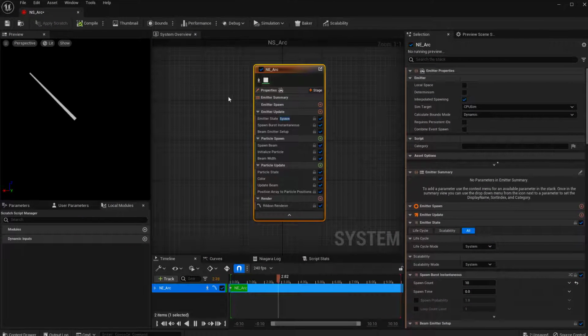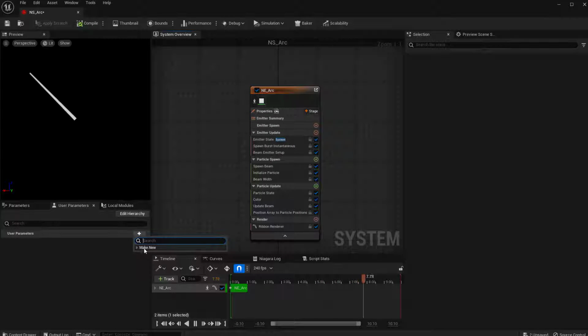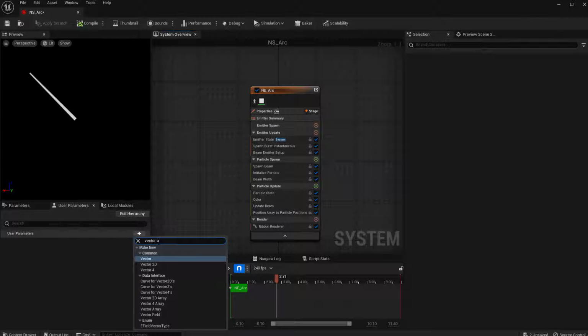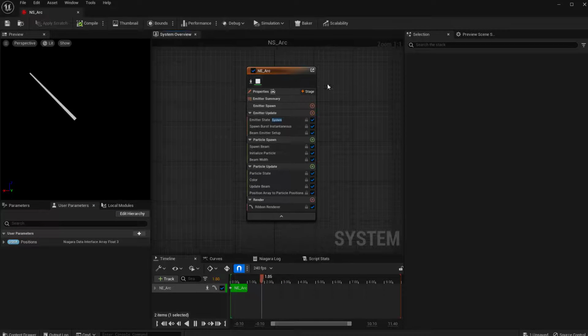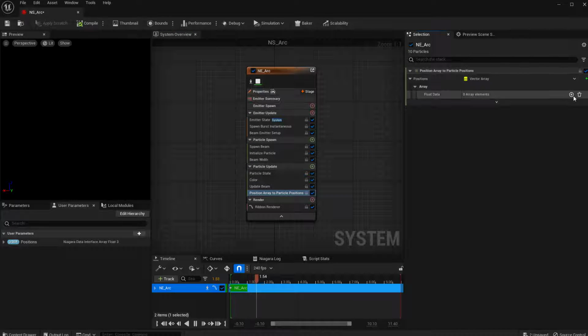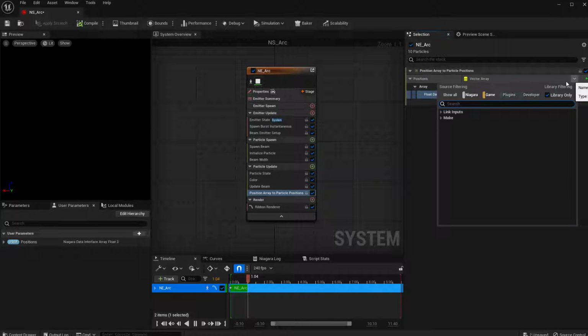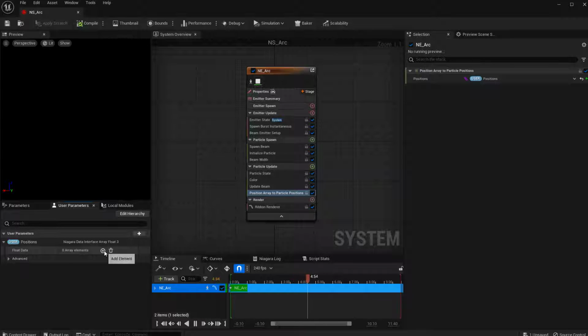Okay. And then we can specify our user parameters. We can add in one more, and this one will be a vector array as well. Vector array. And I'm going to call this guy positions. Okay. And that positions will be fed into our position here. Let me clear that out, right? And it's one, and delete that. Vector array. I'm going to link that to the user position.